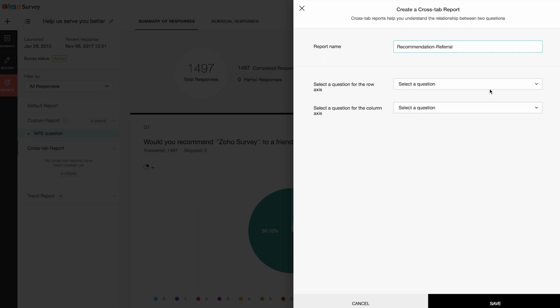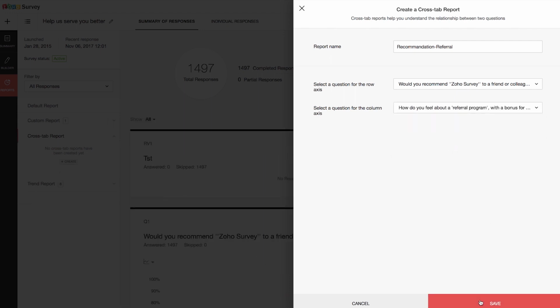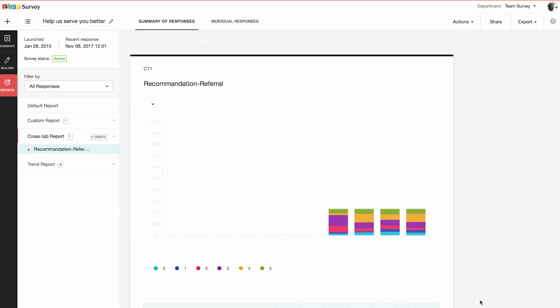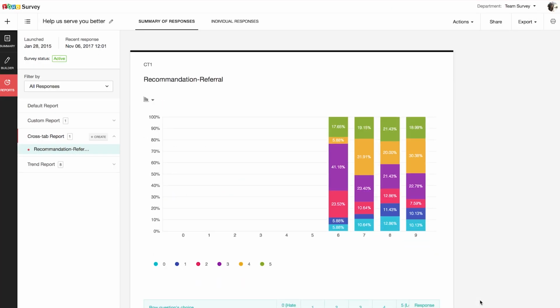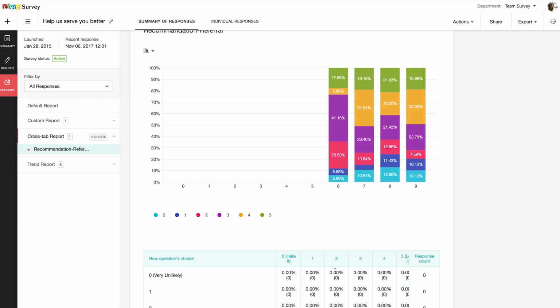I will select the first question in the first drop-down and the last question in the second drop-down, and click Save. Again, we can now see a bar chart and a table showing us, for example, how many people gave us a 10 on the recommendation question, also gave us a 5 on the referral question.